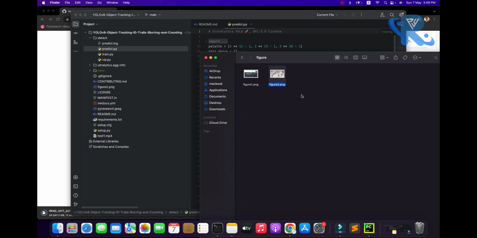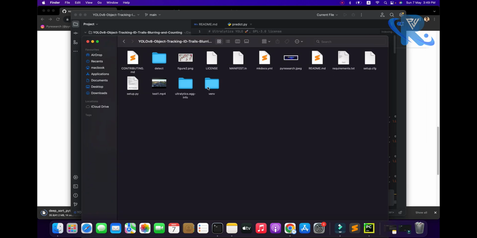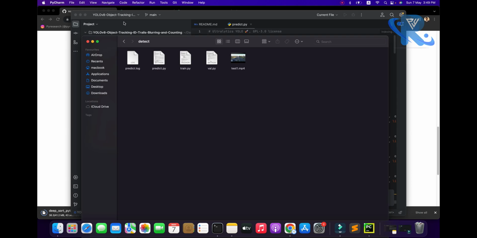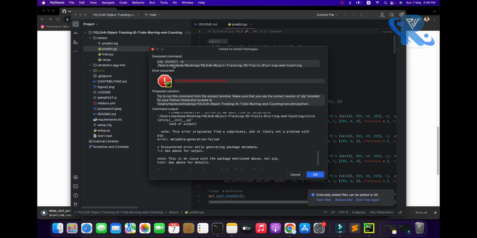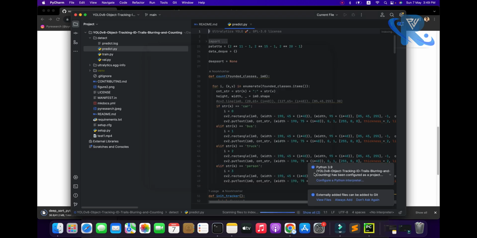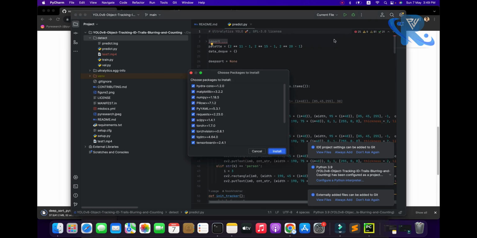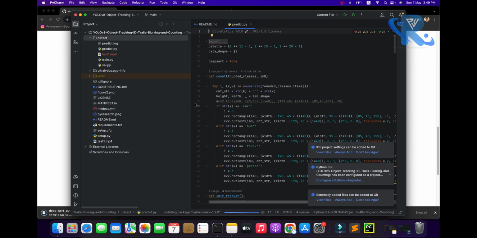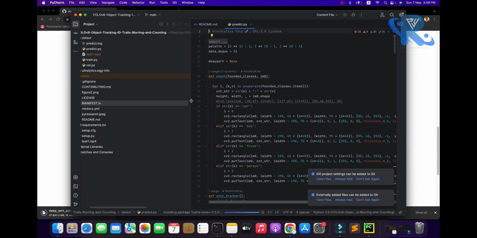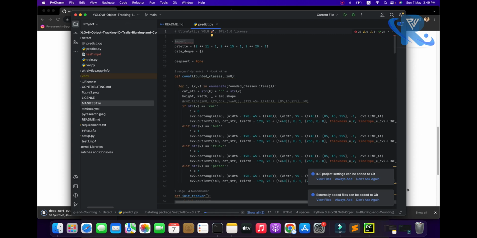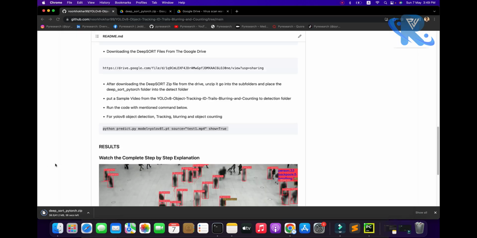I am going to open my folder on the desktop, and you can see I copy and paste one video here. Now you can see the installation requirements are mentioned, and I'm updating the install requirements here. After that, the DeepSORT will be downloaded.